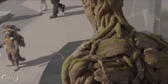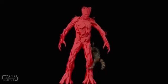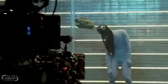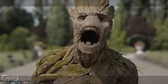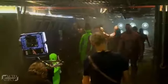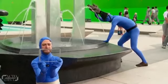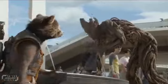Rocket the Raccoon and Groot the Tree were two famous characters that the team focused on quite a lot. For instance, when creating Groot, MPC realized early on that his eyes would be essential in maintaining the character's human qualities, as his face couldn't move in a way that humans do. So the final approach made use of a mime on set who would wear a blue bodysuit. He would also wear a Groot helmet featuring a printed mask that matched the character's eventual eyeline.